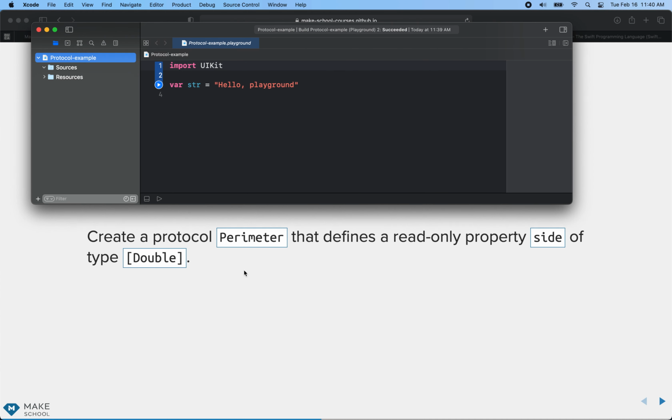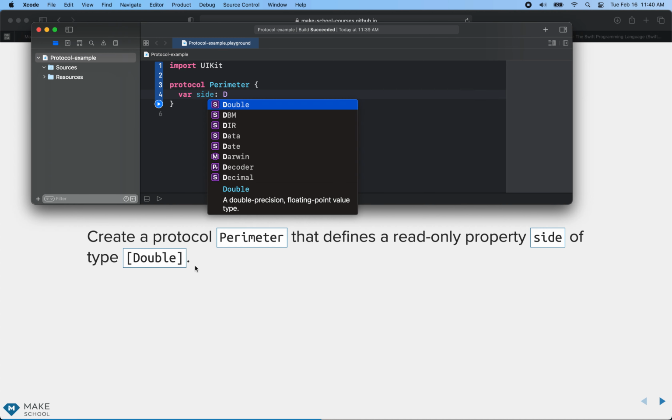So we need to make a protocol called Perimeter. So we'll say protocol, and like classes and structs, we usually name protocols with an uppercase letter, right? So I'm going to call it Perimeter. And it needs to implement a read-only property called side. So I'm going to say var side, and side should be a Double.